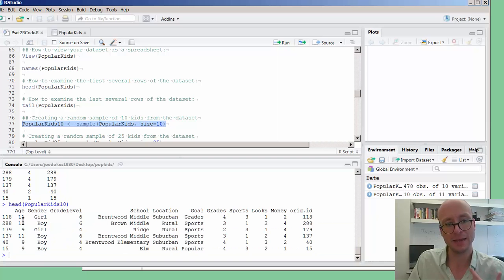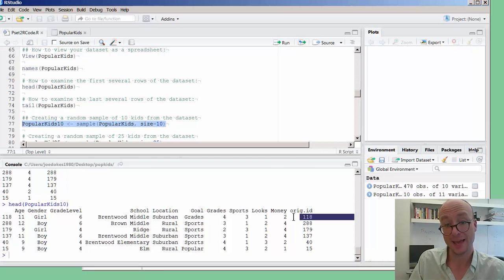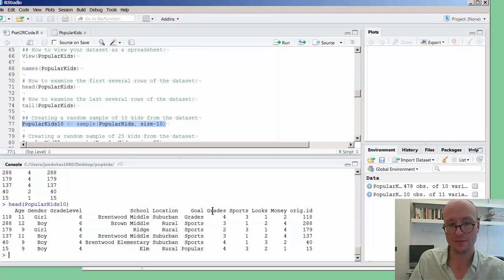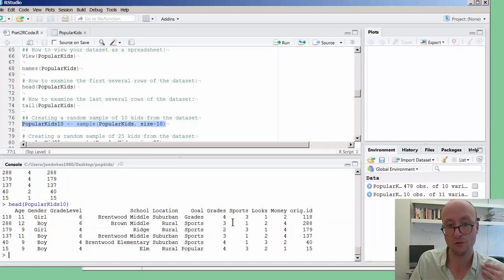So what we learn from this is potentially not patterns, but at least we get to understand the structure of the data. And this is really important in a lot of data sets when there's less documentation. And we might think that these values, for instance, are just independent variables. Well, actually, they're dependent because if we know what you report on looks, if you report a 1 on looks, then you're going to have to report a 2 or a 3 or a 4 on any of the other variables. You are constrained to rank these.